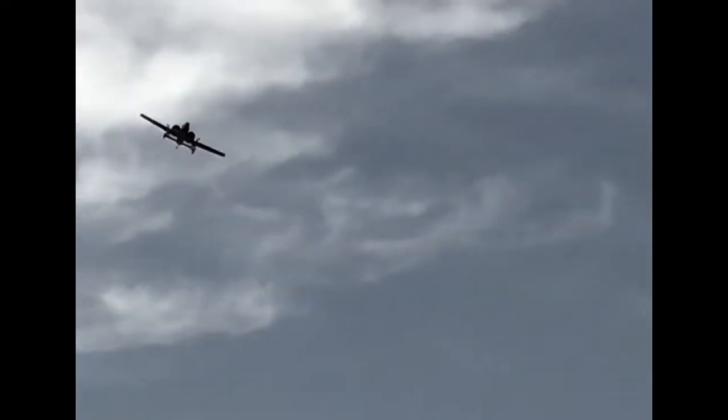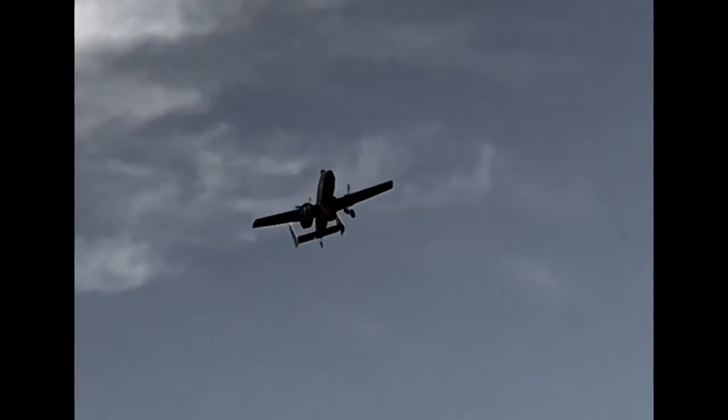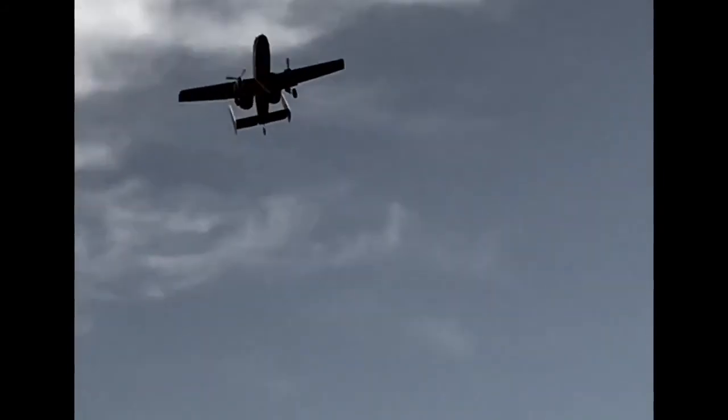So I think that now that I know that it flies, I'm going to try to make it a little nicer. Look at that, guys. The slow-mo flyover. That thing's so awesome. It has an amazing presence in the air. Once I trimmed up the rates, it really flew amazing.